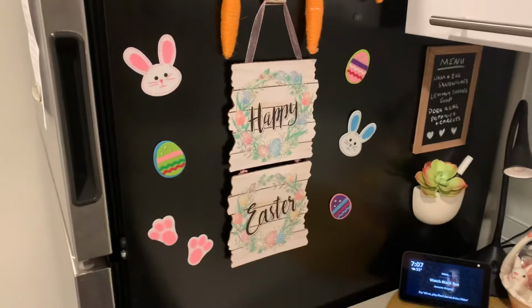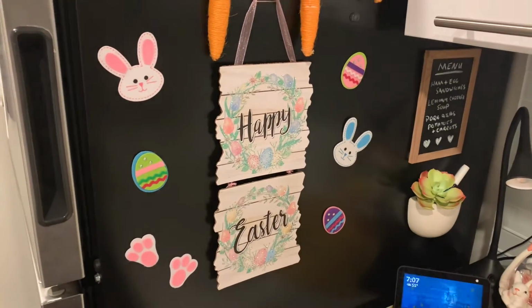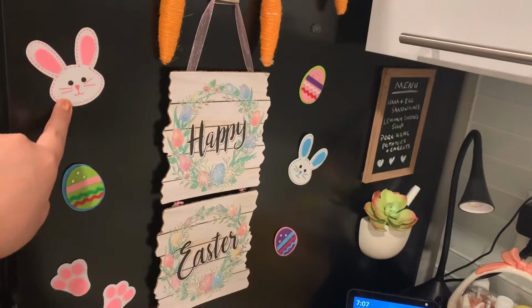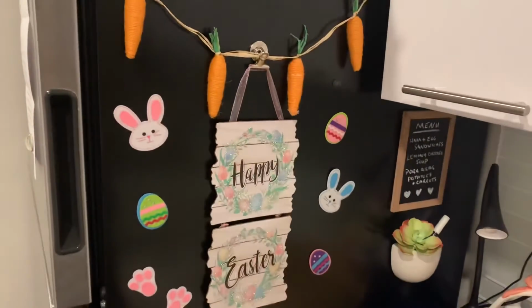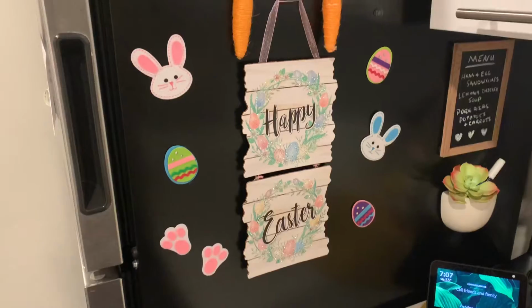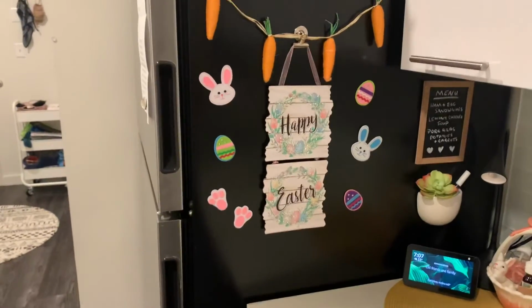And I used half of them in a package that I sent to decorate the inside of the box, but I wasn't sure what to do with the rest of them. So I didn't stick these on the refrigerator. I just put a piece of tape on them so I can still reuse the stickers. And I know they don't totally match this vibe and decor. They're a little more cartoonish, but I wanted to use them, and this is the side of the refrigerator, so it's not like it really matters all that much to me.